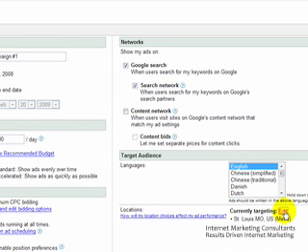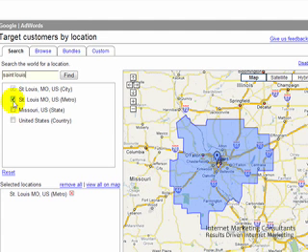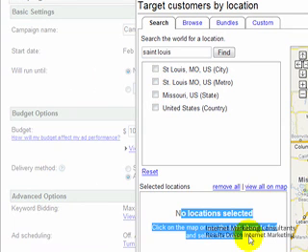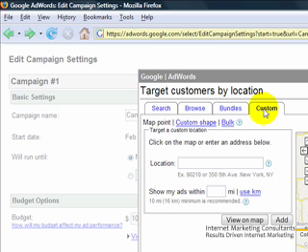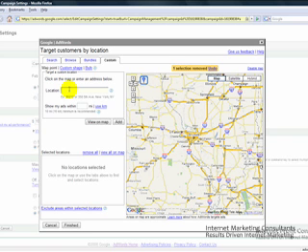Now, even cooler is you can get even more detailed in what you want. So let's unclick that. Right now I've got no selections. Here's what you can do. Let's say you, as that health insurance agent, generally know that your target market is within a 15-mile radius of your office address. You can tell Google, okay, I only want you to display ads to people who live within that 15-mile radius of my address. So, watch this.